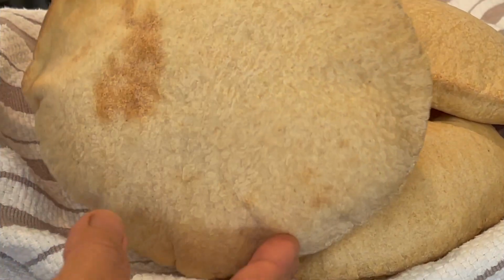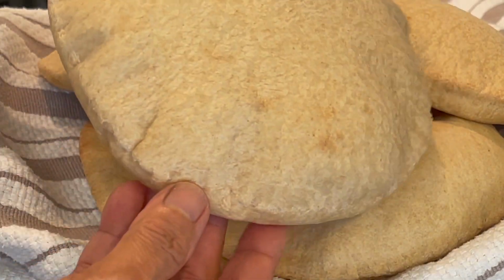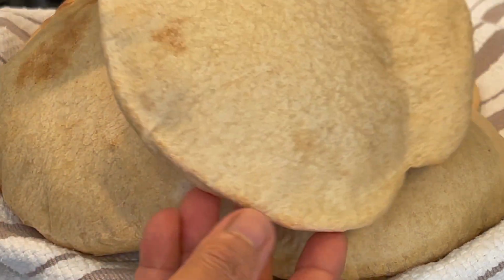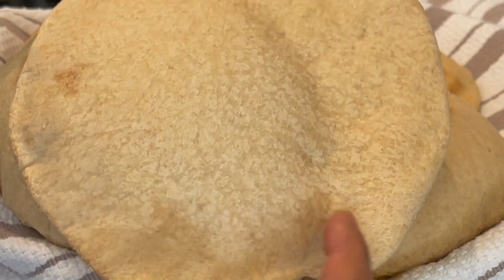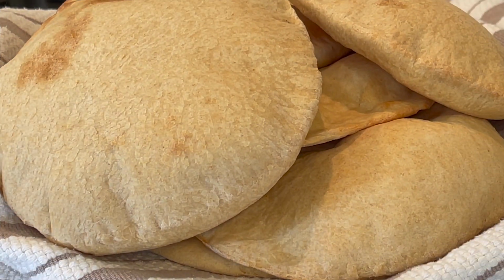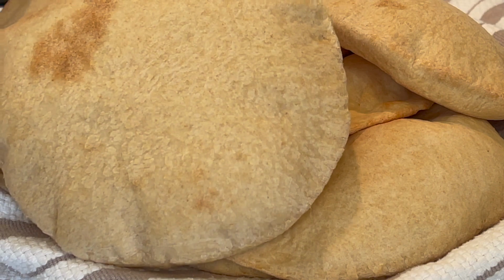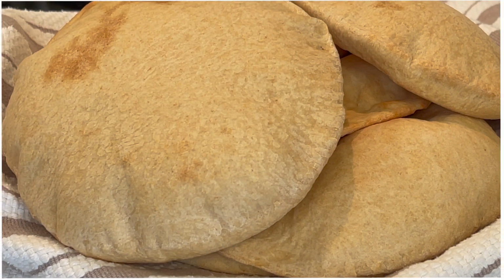Okay, so these pita bread, as you can see, this one is beautifully puffed up, and then some of them aren't puffed up. That's okay as well. The reason for that is because of how the dough was rolled out. You don't want it too thick or too thin if you want them all to puff up. But they're perfectly fine the way they are.